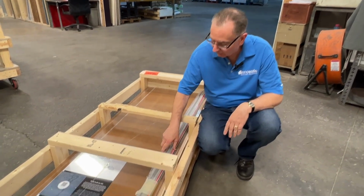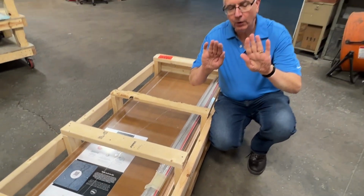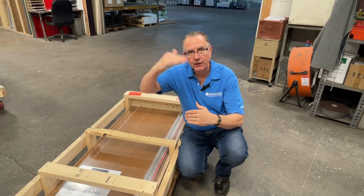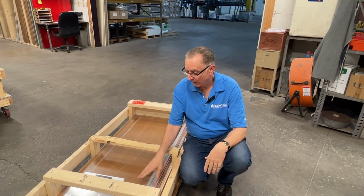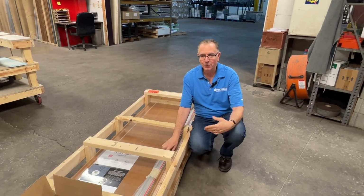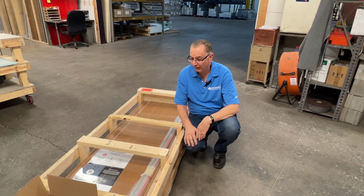Then you'll see over here the trim profiles. There's a small L profile that goes on the outside edges. There's usually a long L profile that goes at the top, a hidden inside corner trim, and a base profile. So all of your profiles are here. Some may be brushed nickel, matte black, white, just depends on what particular choice you made.